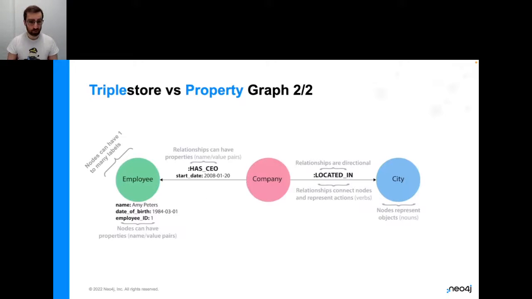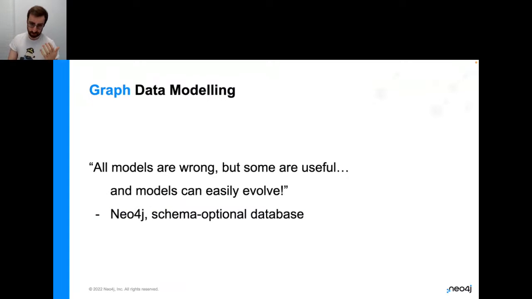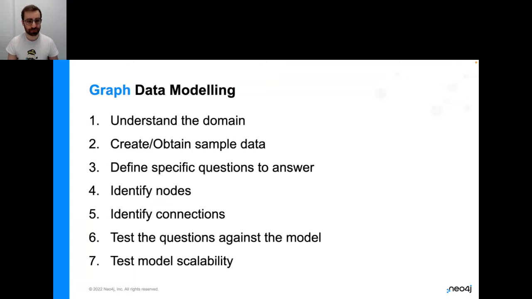If I come back to my example here, I could have two nodes with the label employee. That doesn't mean they share the same set of properties. There is no rigid schema. It doesn't mean you have to abuse this and have very different properties between nodes of the same label, but you can do it. And that's actually quite useful at the beginning, when you want to iterate fast on your model and evolve it with your application or the questions you want to solve. So that's one good property of Neo4j that you must use with caution over time, but that's another discussion.